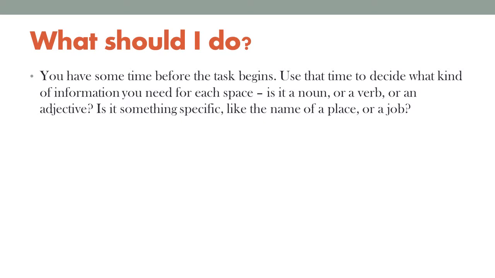Well, you have some time before the task begins. Use that time quickly to decide what kind of information you need. For each space, are you looking at a noun or a verb? And think about whether it's something specific, like the name of a place or a job. Usually you can use your own world knowledge to refine your search.